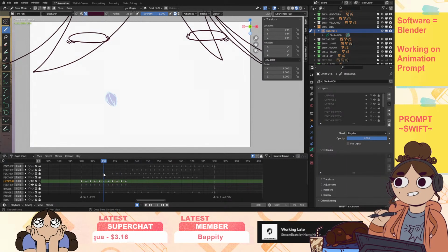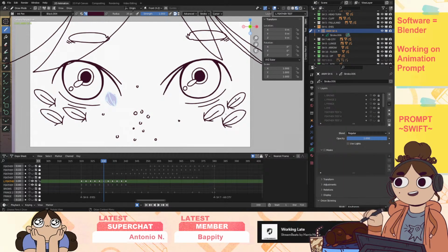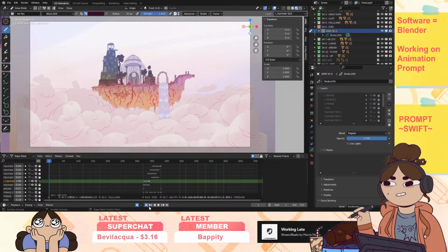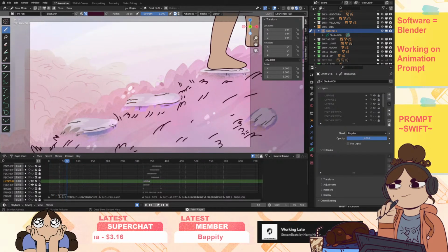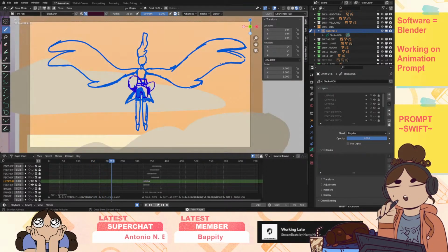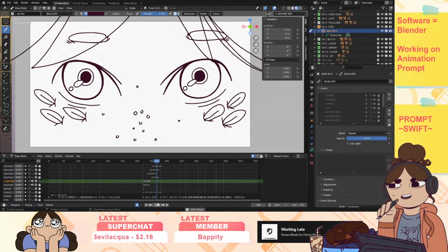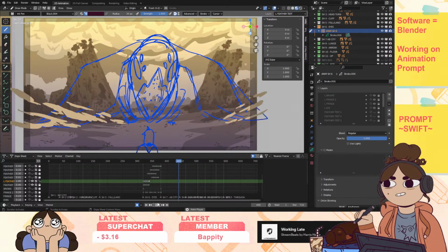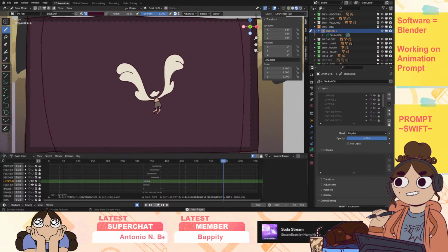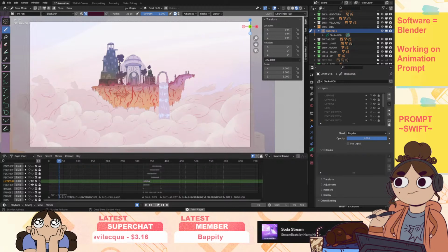So let me turn the eyes back on. And then actually I'll show you the whole thing, like what we have so far. This is the Blender file that we have. There will be music in the final, but that is the long shot that is going to take forever. And then we have this one that we're working on, and this one is another long one. And then I have pretty much coloured and lined the rest of them, I think. That one needs some gore to come out, but other than that, we are getting there.